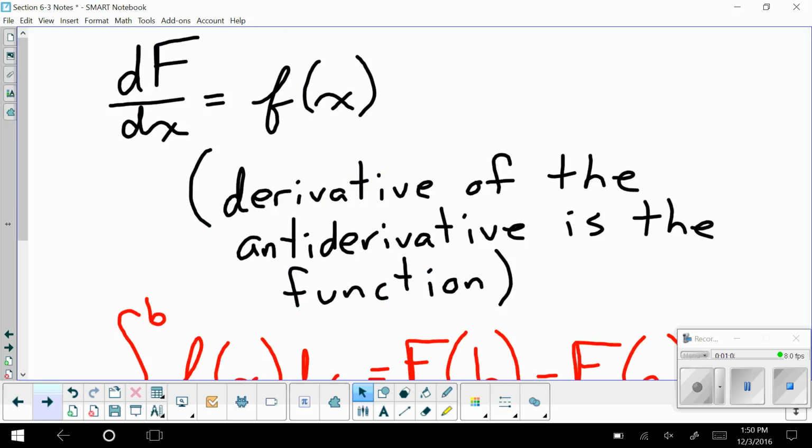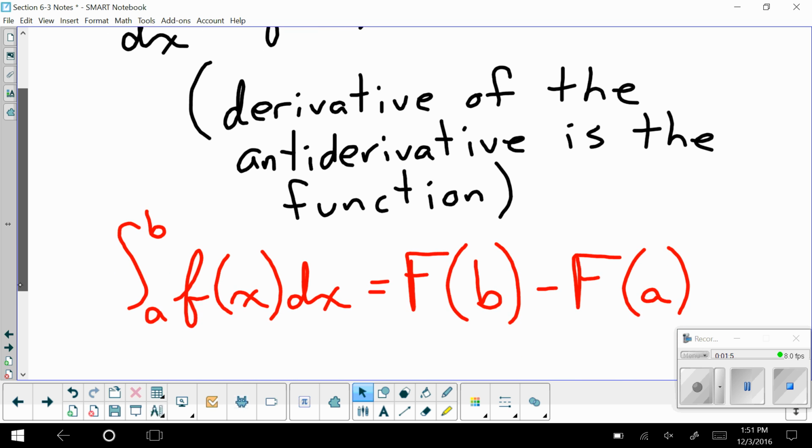What I want to bring up here is that the way we think of antiderivatives is, if we took the derivative of an antiderivative, we should get the function. And if you think about that, that's how we actually checked our antiderivatives. By saying, oh, I think this is an antiderivative, I'm going to take the derivative to see if I ended up where I started. So in other words, the derivative of the antiderivative is the function. This is actually known as the fundamental theorem of calculus part 1. It seems very basic, but it should be, because it is a fundamental idea for calculus, that taking the derivative of an antiderivative leads me back to a function.